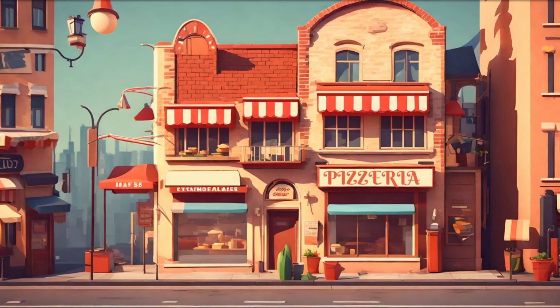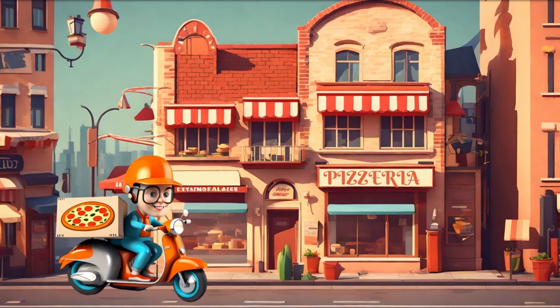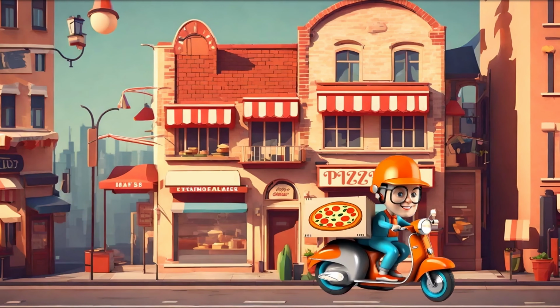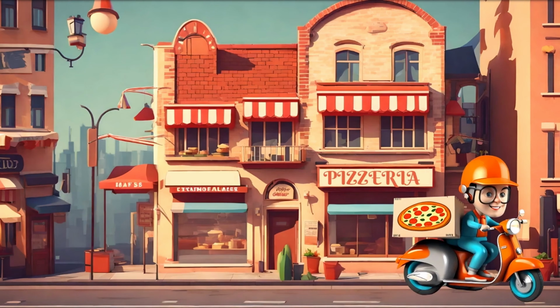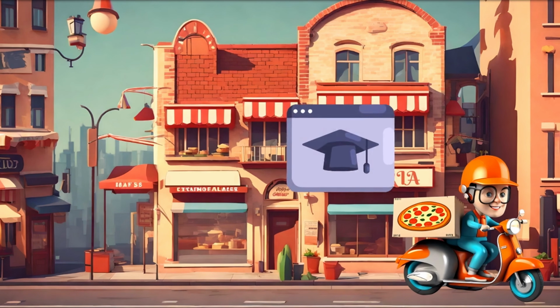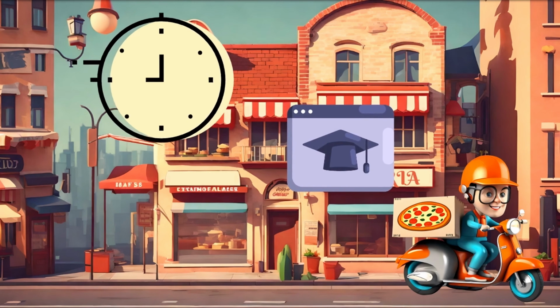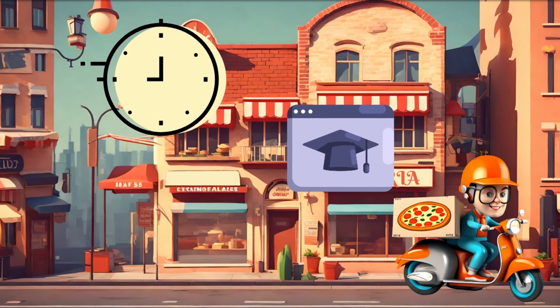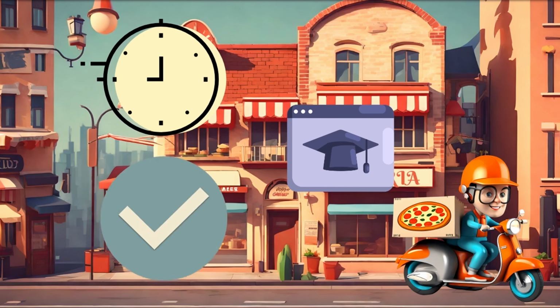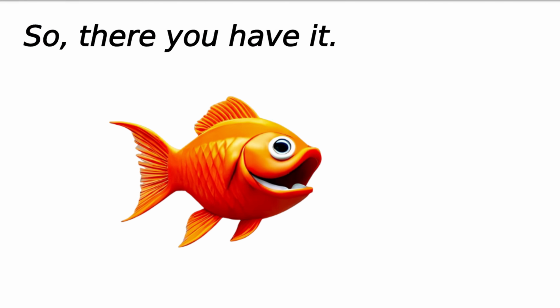Let's go back to our pizza restaurant. After using the fishbone diagram, they identified driver training as a root cause. They invested in training, and guess what? Delivery times improved, and customer complaints dropped significantly. Problem solved. So there you have it, the fishbone diagram, a simple but powerful tool for quality improvement.